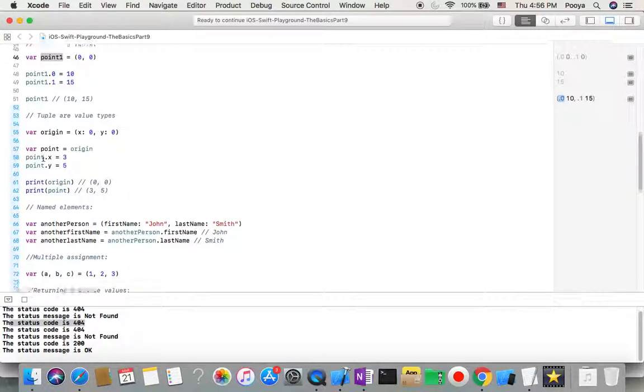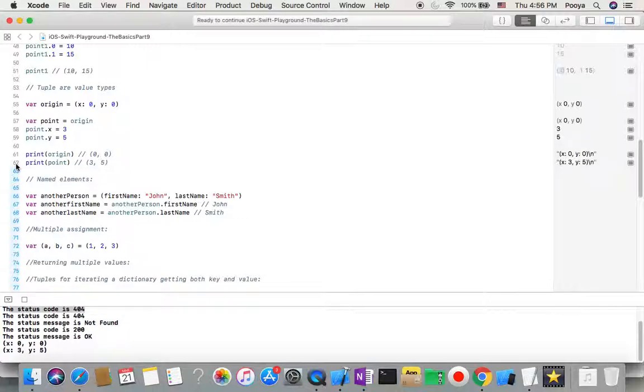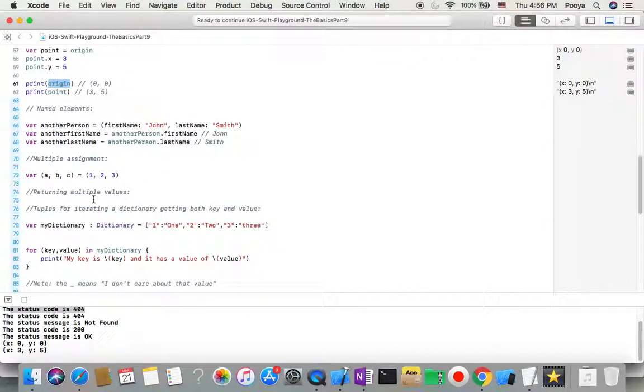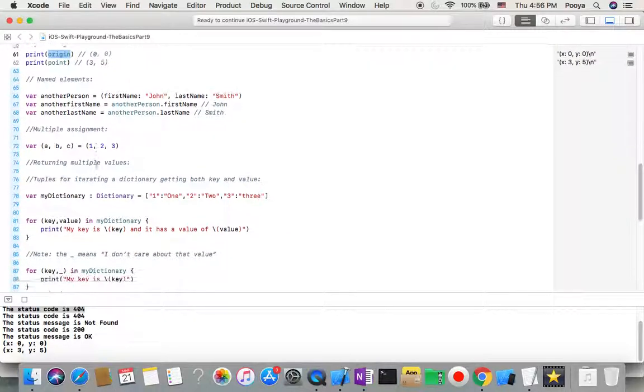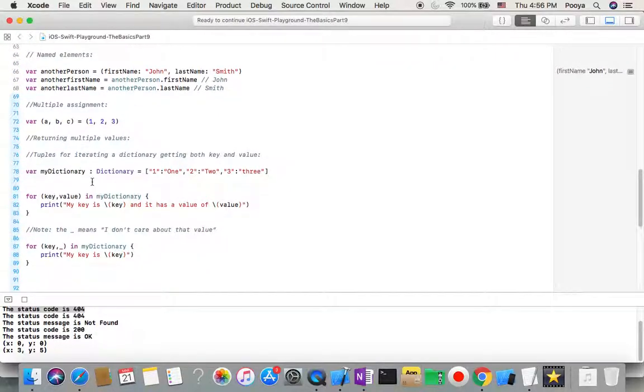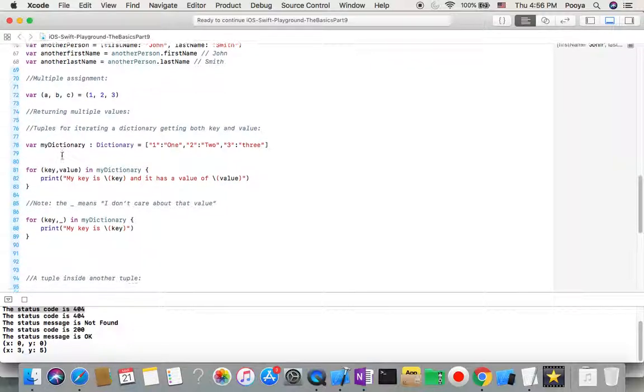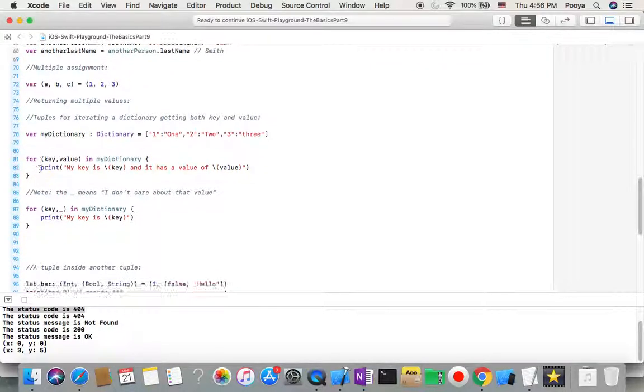Here you will see with the name again, I used it, and here I show them in the console. I show we can print the whole tuple in the console. Here you will see when there is a name, and we can use multiple assignments by using a tuple. And here you will see element names again. I did another test, and another example, and here finally I'm going to use it in a for loop.